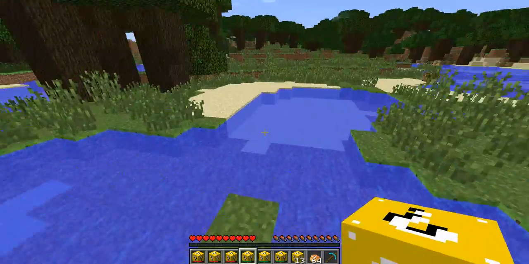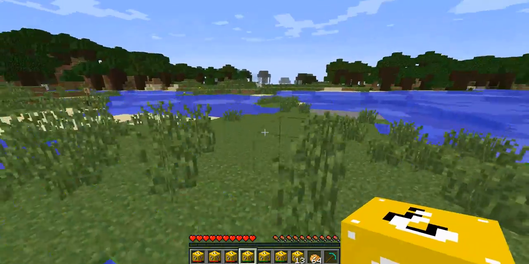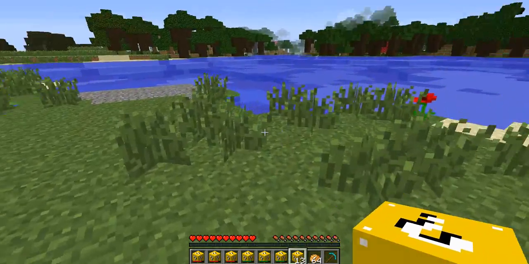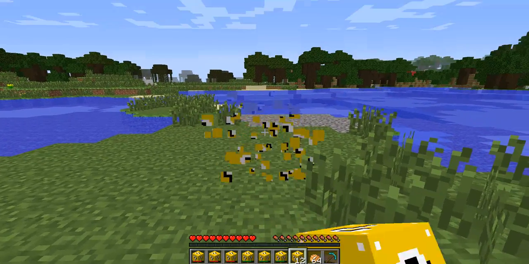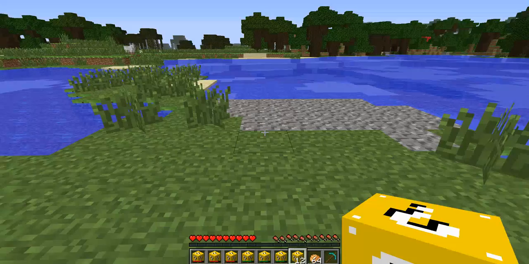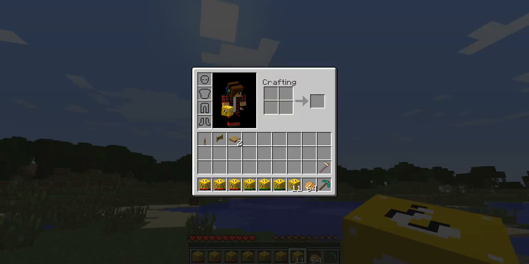You might know it and might not know it. My strategy is I open all of the lucky blocks at first, and then I go to the unlucky stuff, and then I go to the very lucky stuff. So let me start with the first one. What is it gonna be? Is it really a lucky hoe? That's gonna help so much. What's next? Okay, some redstone stuff. Anything useful in here?